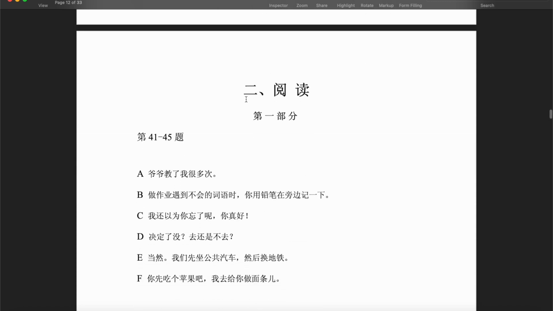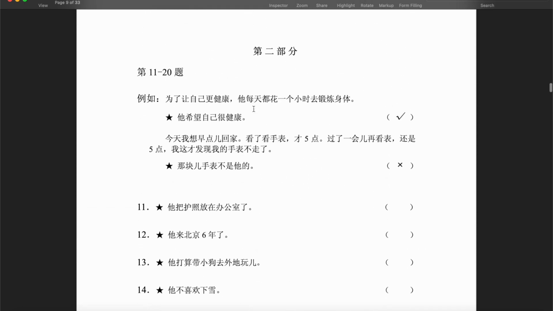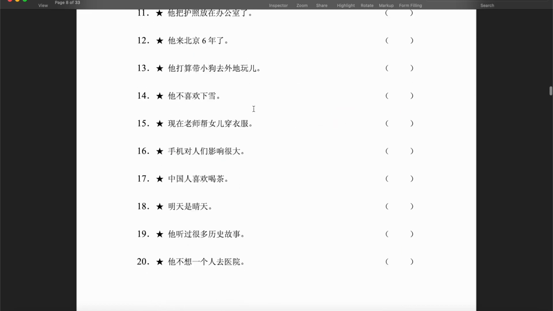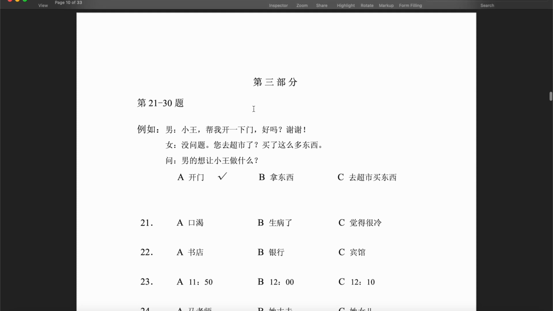Next we'll go to the reading part. Okay, so now the reading part. As you can see, the listening questions were also different from the level 2 questions, right? Now coming to the reading part, before I get to it, I'm sure you would have already realized that there is nowhere you can see pinyin, right? Nowhere is there pinyin. So the important thing here is you have to know Chinese characters.